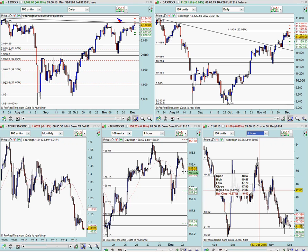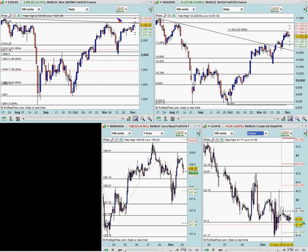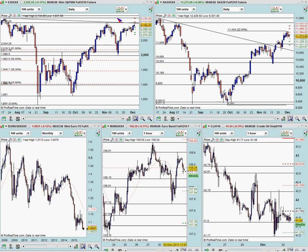What we have right now is crude just down. It's been a very, very tight range, it has to be said, for crude so far today. But 41.50 is of interest, and that's really where we've bounced off this morning. So far, that's been the support. That was the low we had on the 30th, the key double bottom on the 30th of November. That price point has been weakened because we chopped through it. A real messy session yesterday, yo-yoing up and down between $41 and $42. So quiet so far for crude as we get the session up and running.